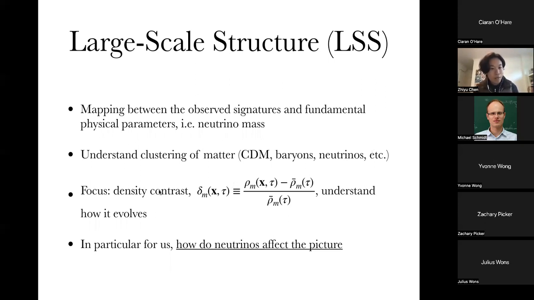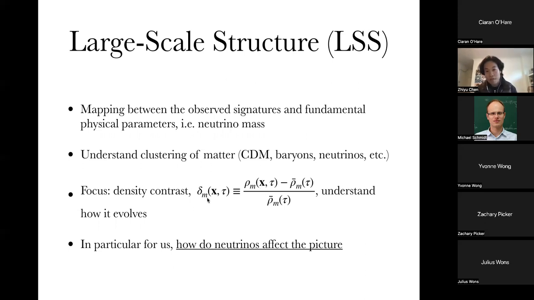And for this, our focus, we can look at this particular object that's quite popular, the density contrast. So the density contrast for all the matter species is a very useful parameter that just tells us how much stuff there is in this particular location. So at a particular position x, if this is a very large positive number, then it tells you there is a lot more than average amounts of matter in this location. So you have an overdensity, things are clustering here.